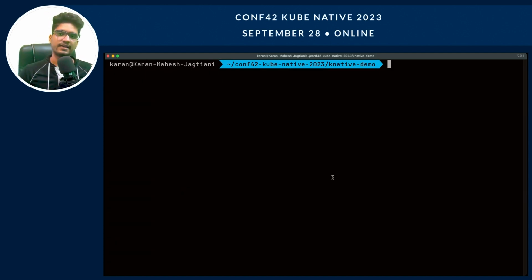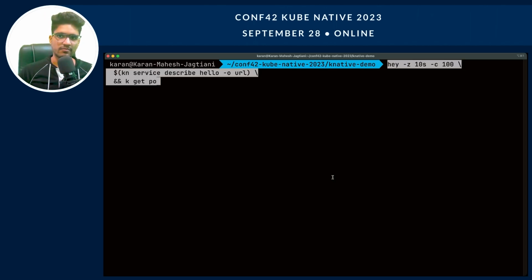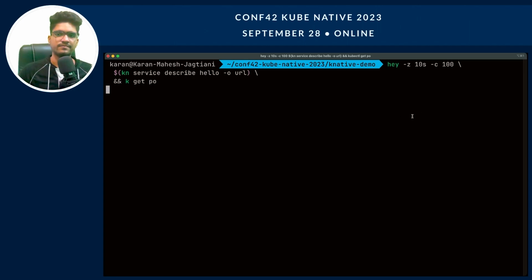So the next thing that I would like to go over is how you can load test your serverless application. There is this neat tool called Hey, and this tool essentially allows you to load test any application for that matter. So this is the command. I will run this.